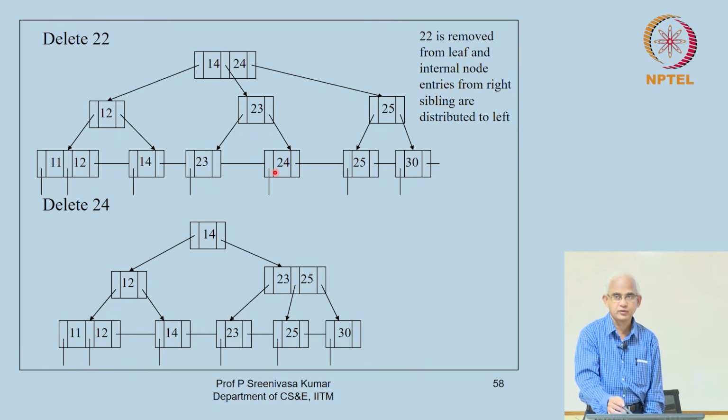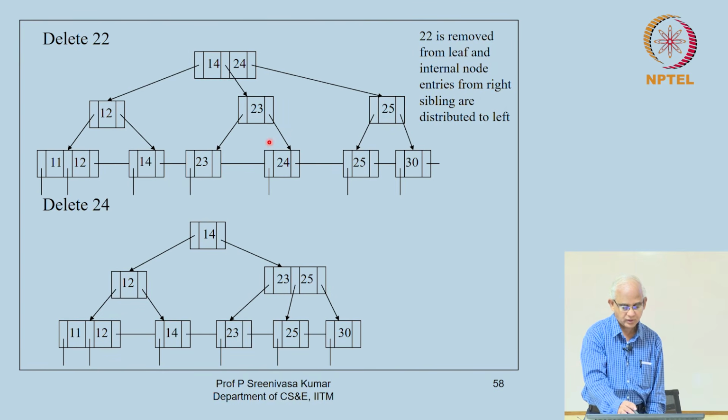Now, let us see what happens if you try to delete 24, then there is no chance of these people helping each other. So, in this structure, let us delete 24 and see what exactly happens. If you delete 24, this leaf cannot borrow from 23, because that already has only one record. So, basically now this internal node and that internal node have to be matched.